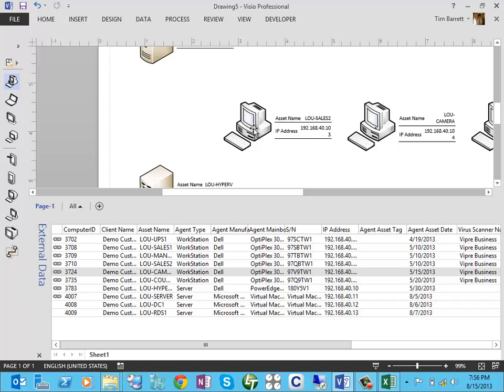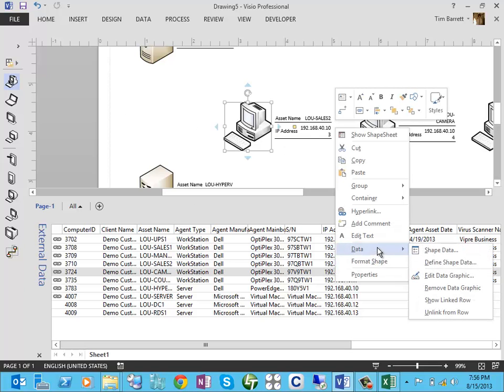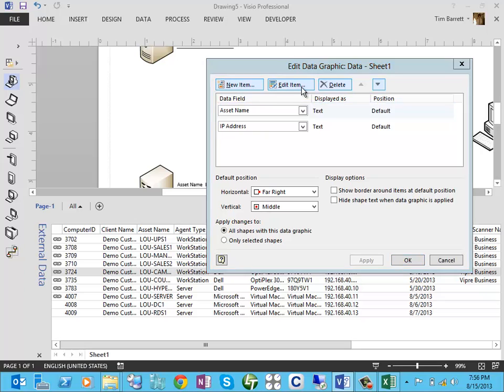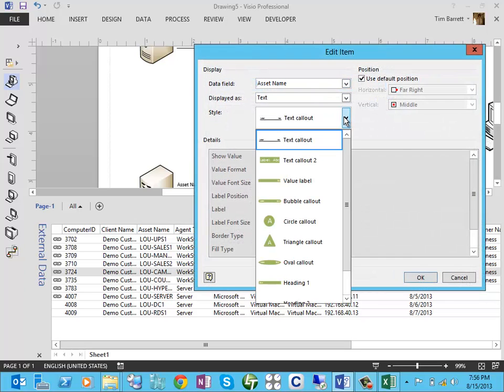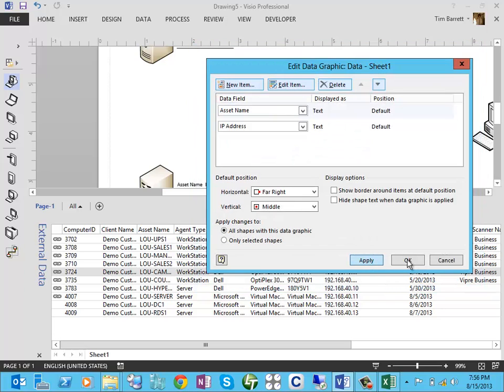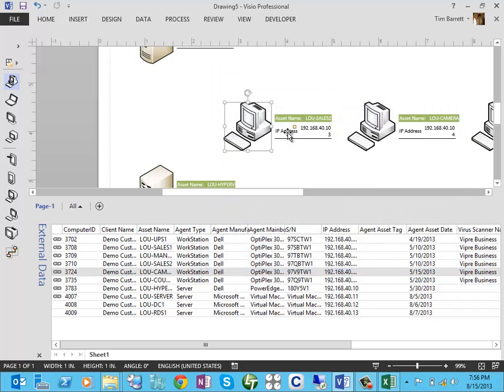All you do is right click it, data, edit data graphic, and I can change it. Instead of being displayed as text, I'm going to edit the item and do it as a callout. Hit OK, apply, OK. Now I have asset name, and it stands out a little bit.